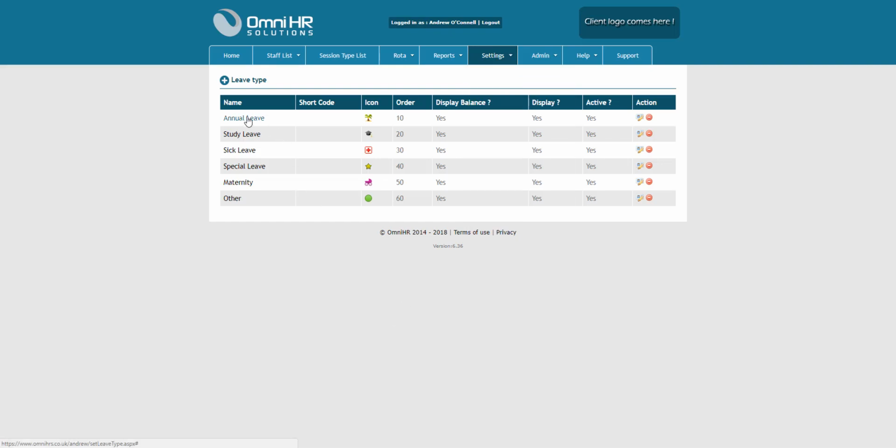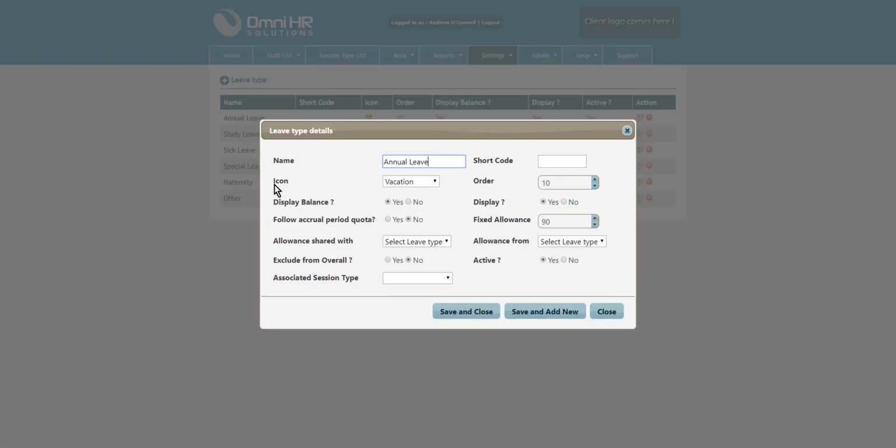Now these are all we've obviously established a number that will be used by almost every practice and every organisation. However, within each of these there's a whole bunch of different details, and the functionality in here is quite powerful, but most organisations will probably not use the full functionality that we have in here. We've got certain things like we can share allowance, take allowances from different types, session types and different types of leave.